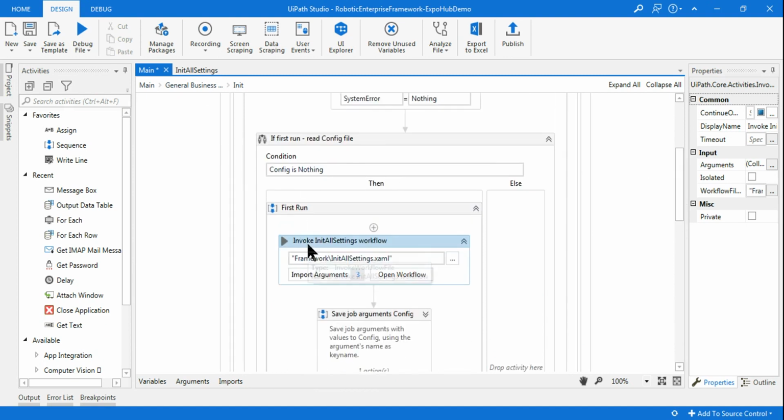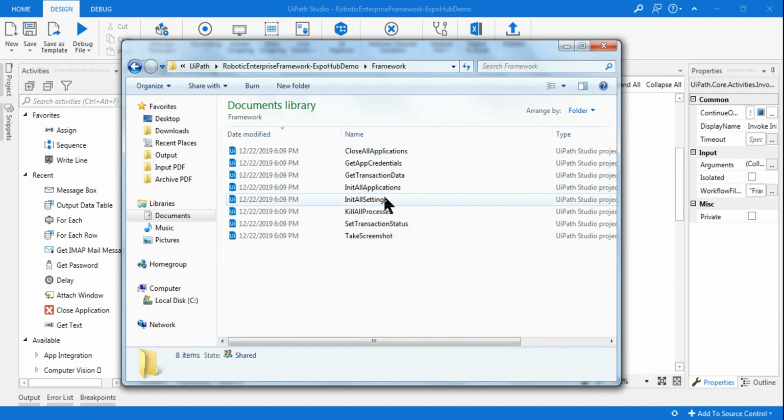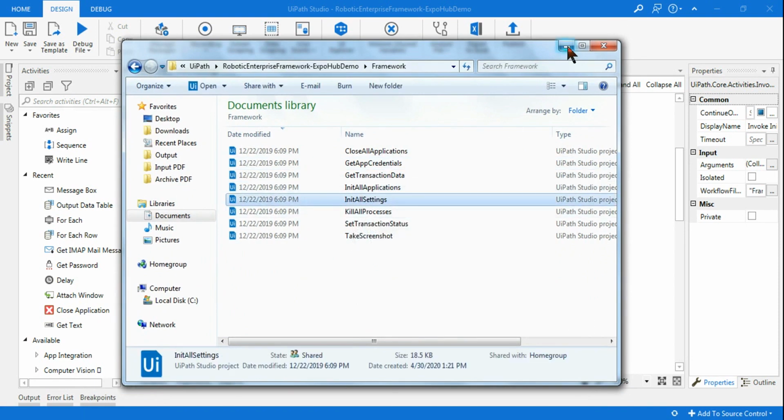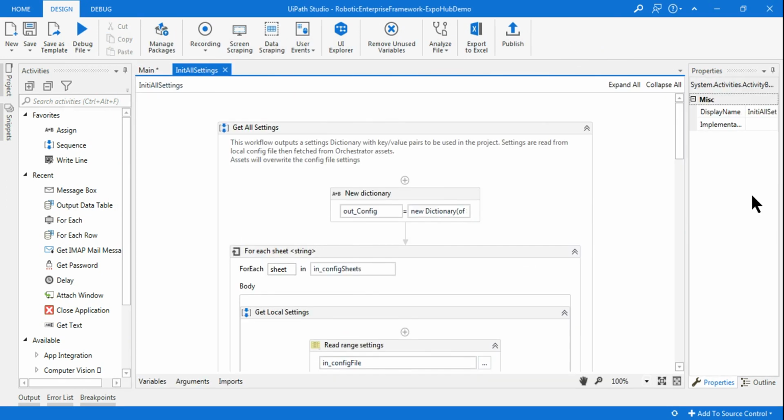In the if section they are utilizing the init all settings workflow. So here if you go to init all settings, this is the workflow they are trying to utilize. Let's see what is inside the workflow by clicking on it.